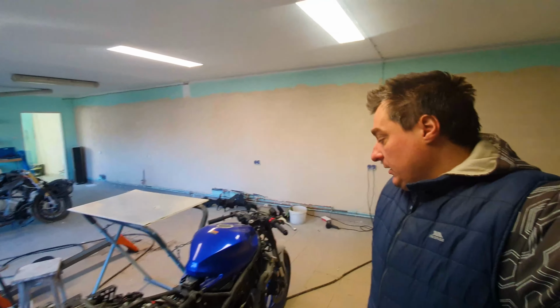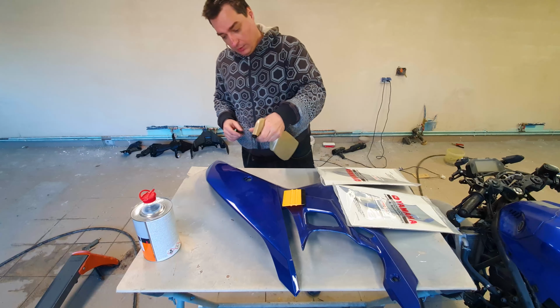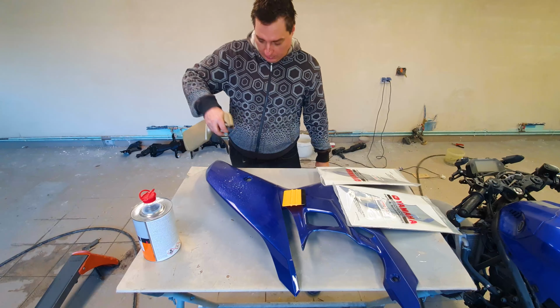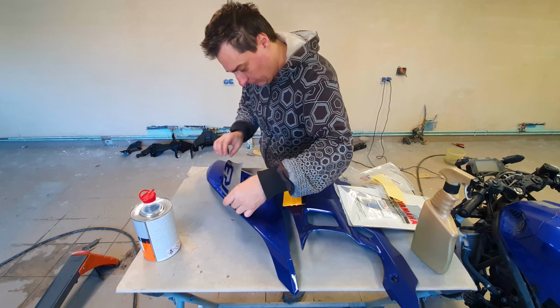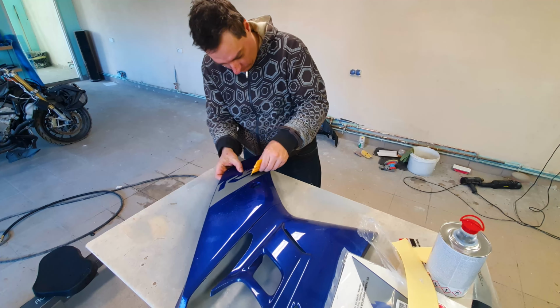As you can see in front of me, I have new stickers. So to do it, I clean the surface with the wax and grease remover. Here is the water with soap. So just put a little bit of water here. Take the sticker. Done. And now I will do the second one of the camera.